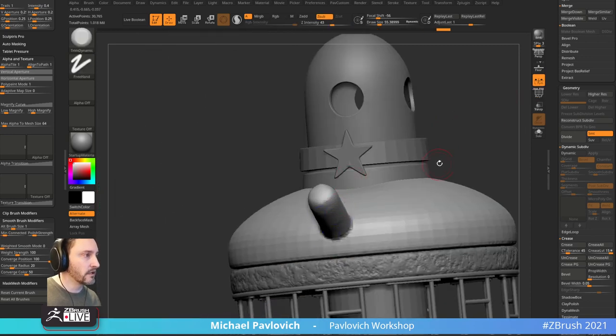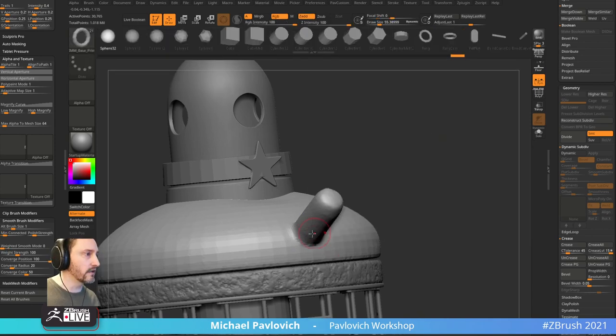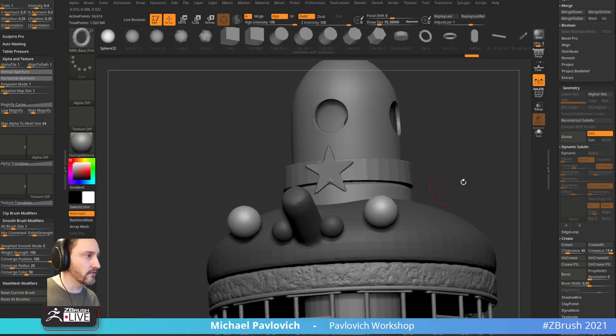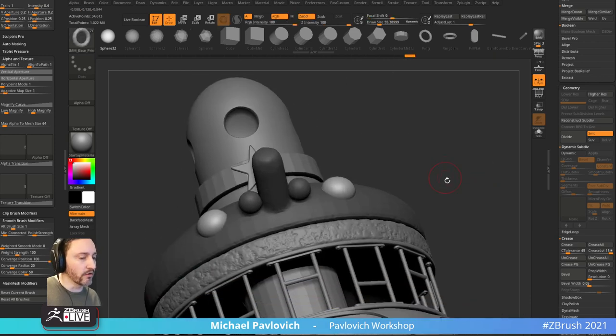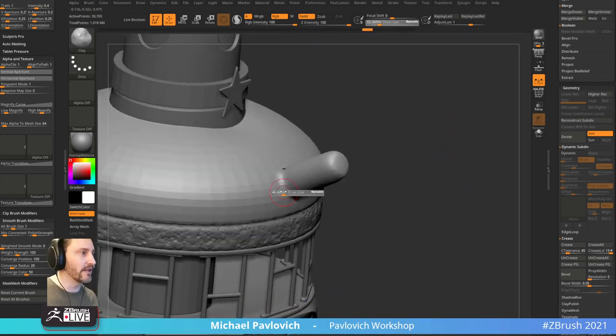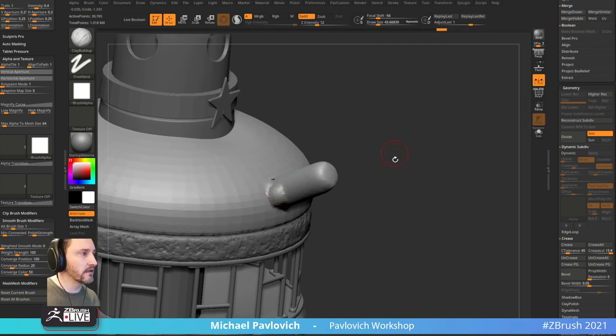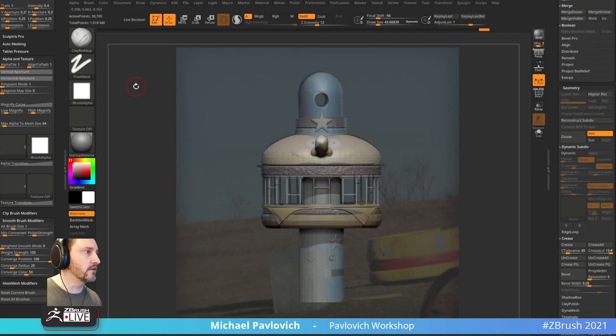smooth here. And then you could add primitives in here. You can just go in here and add a sphere here and add a sphere here and scale these down and plop them in there if you want to. Or you can just, boy, that looks bad. Or you can just go in here with your clay brush and maybe use clay buildup and add a nostril here on the side and then also on the cheeks. And if you want to, you can also paint on here. So I'm going to go into standard brush RGB.